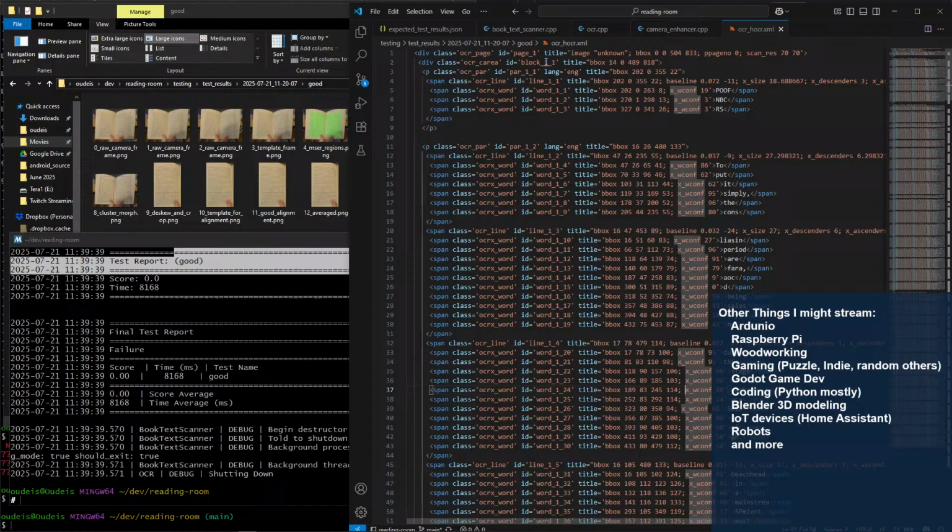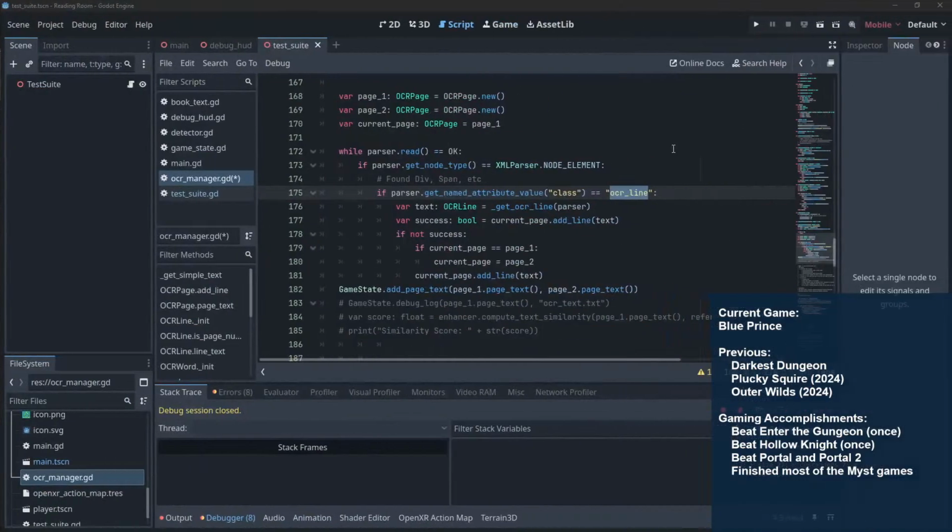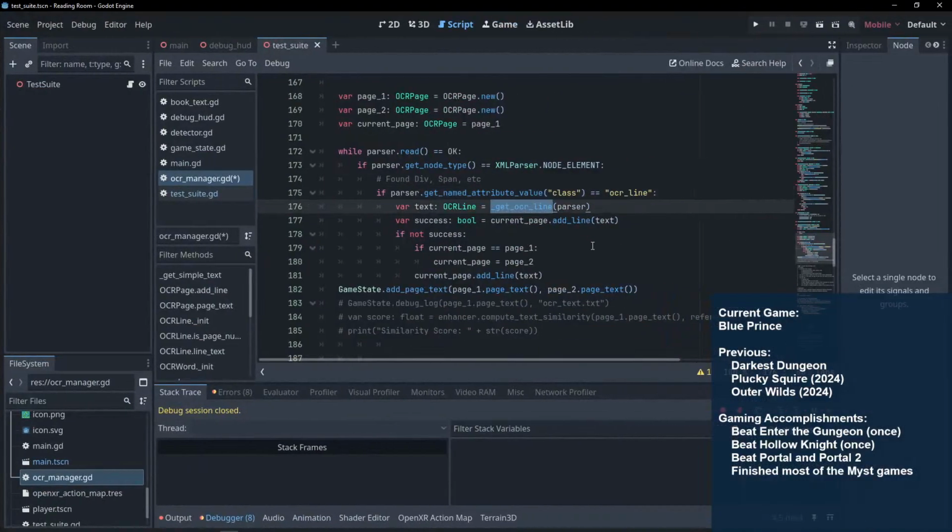We'll structure things a little better. Okay, so that means it's not going to care about this, not care about this. It'll hit this, and once it hits this, it's going to call and say, hey, go get me that OCR line. It's then going to add that line and expect a success.